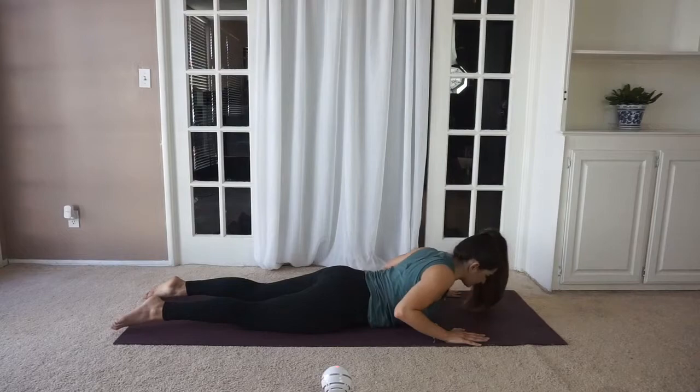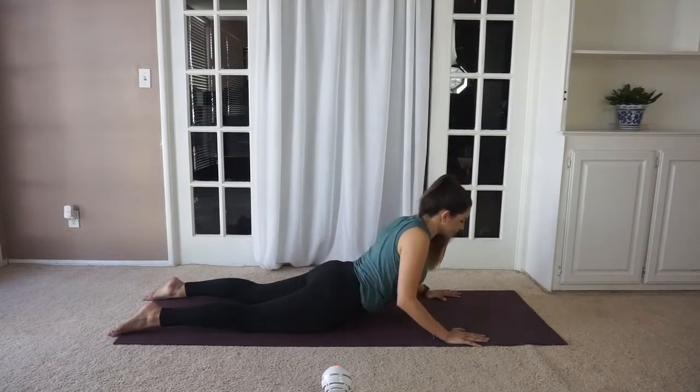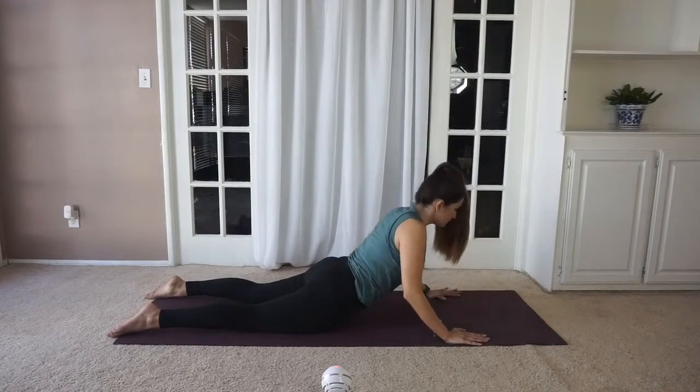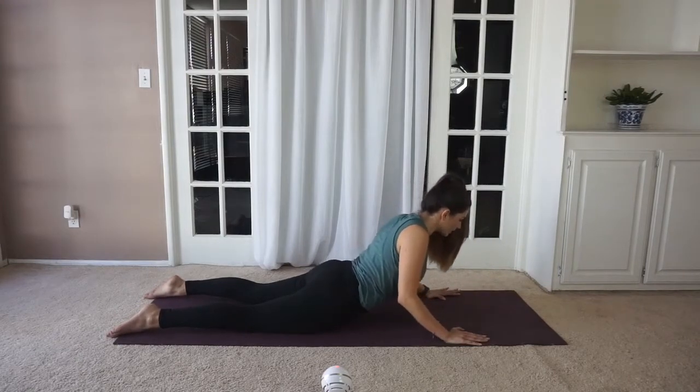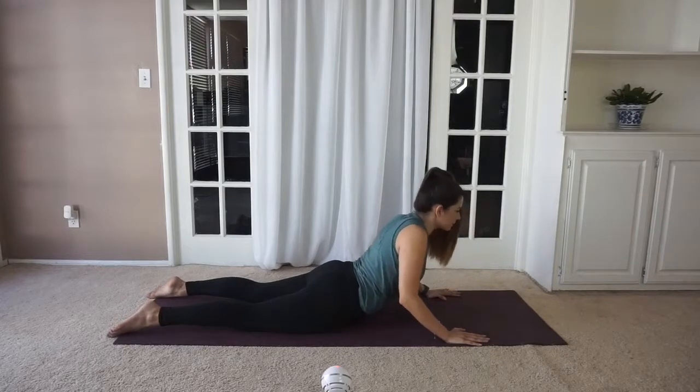Inhale, lift. Exhale, lower. Only go to where it feels comfortable for you. Inhale, lift. Exhale, lower. Now let's try to lift the legs when the upper body lowers down. So inhale, lift the upper body, lower body's on the floor.